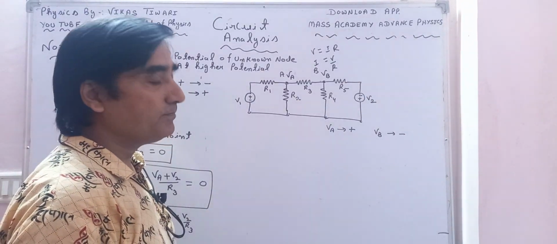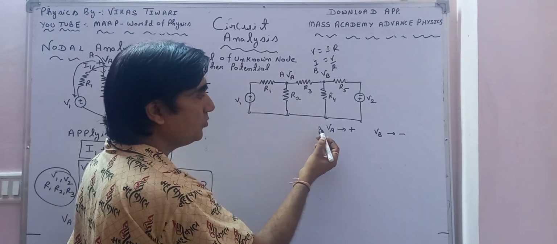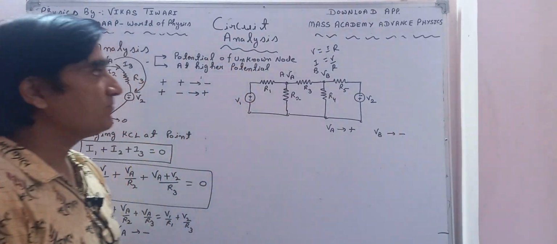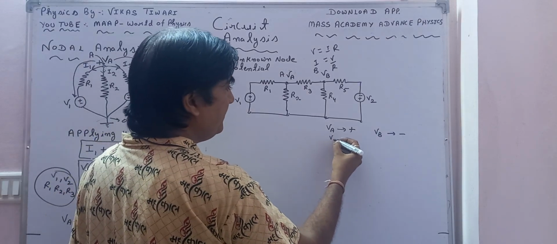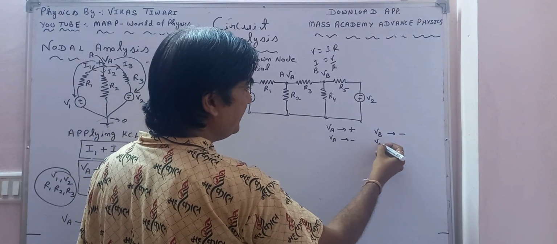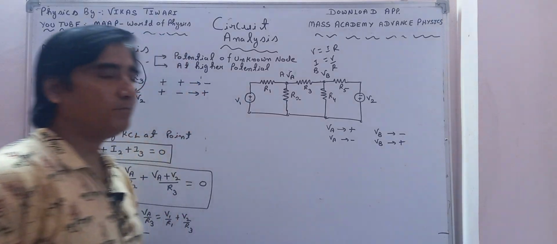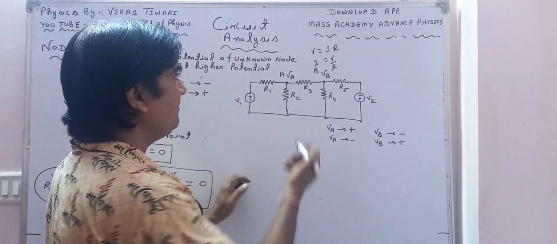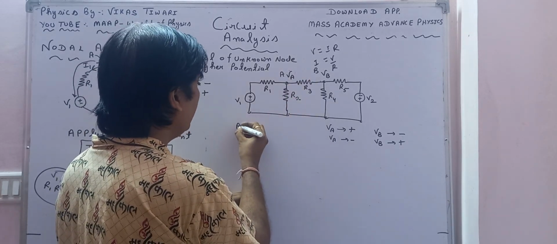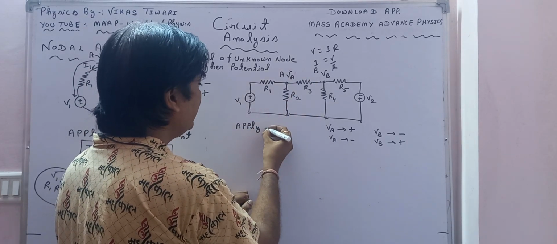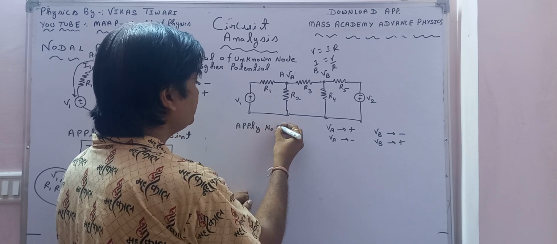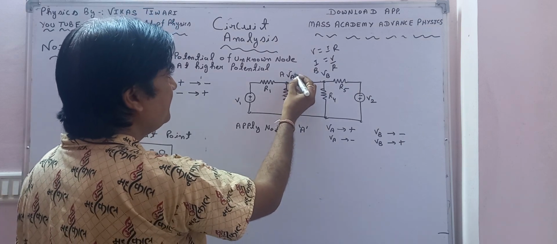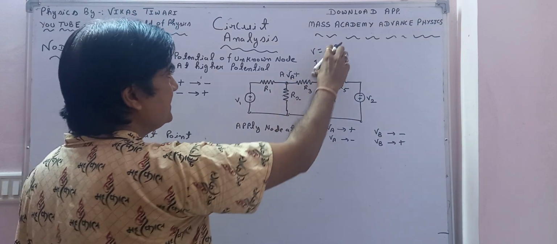So in that case, any one of the voltages is taken as positive or negative. But what is the method? The method is that whenever I am solving node A, VA is taken as positive and VB is taken as negative, while when we solve VB, VA is taken as negative and VB is taken as the positive voltage. Okay, so now I am going to apply the node at A. When I apply the node at A, I will consider VA as positive and VB as negative.